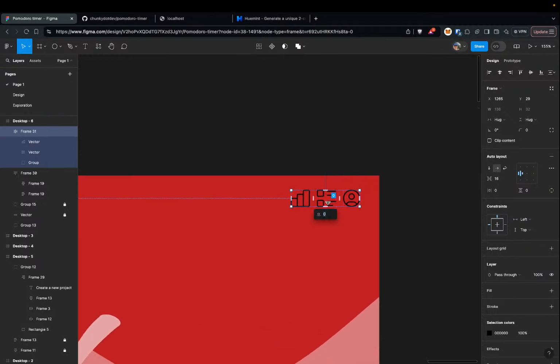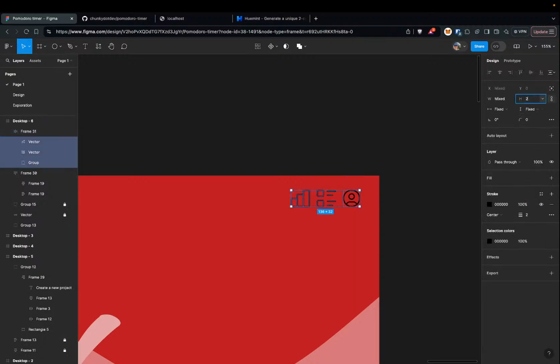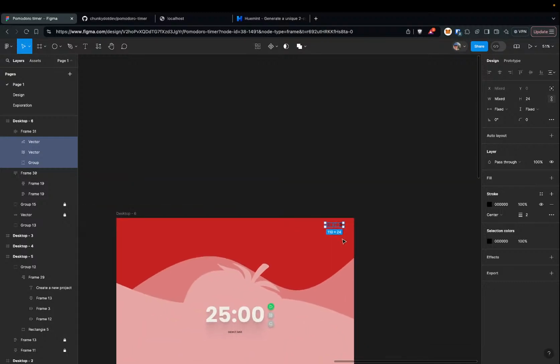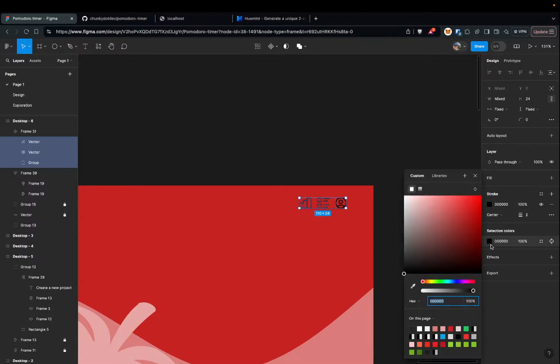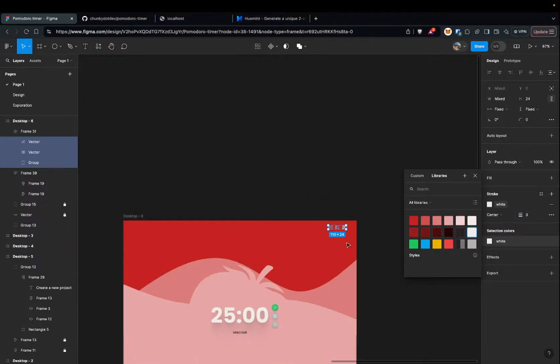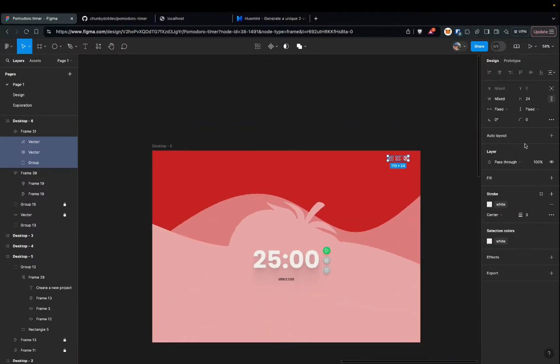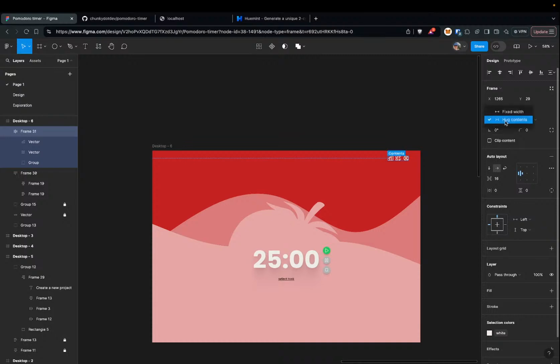Okay, I don't know, maybe 24. Yeah. Make them white and maybe something like that, or grab the auto layout, make it 40 and put them in the end, drag it, something like that.